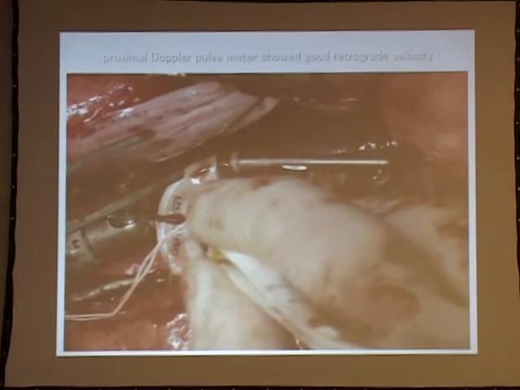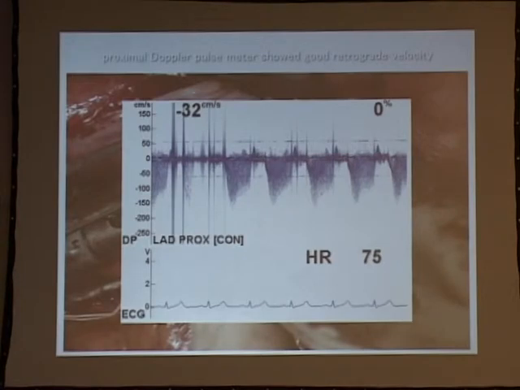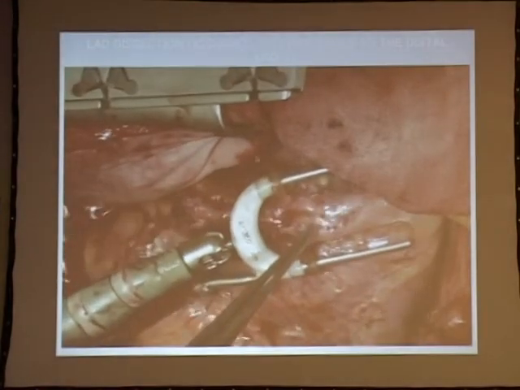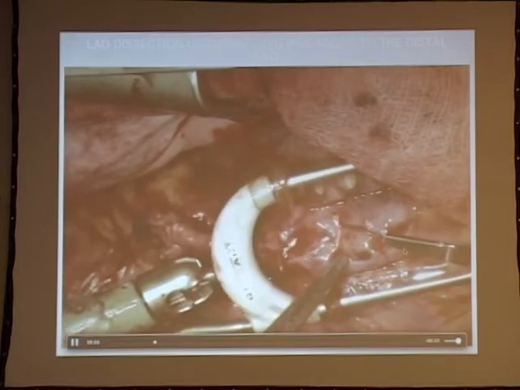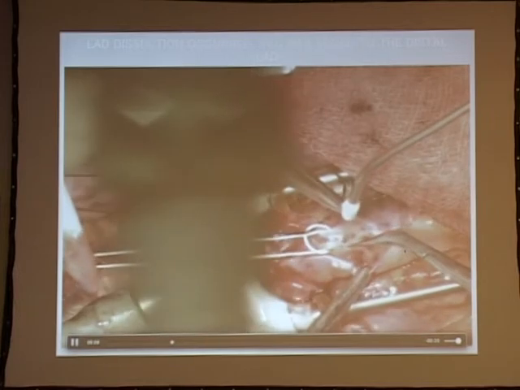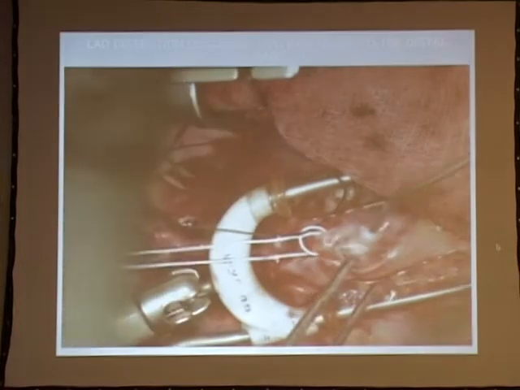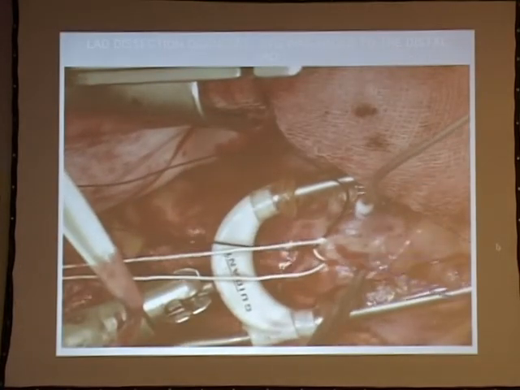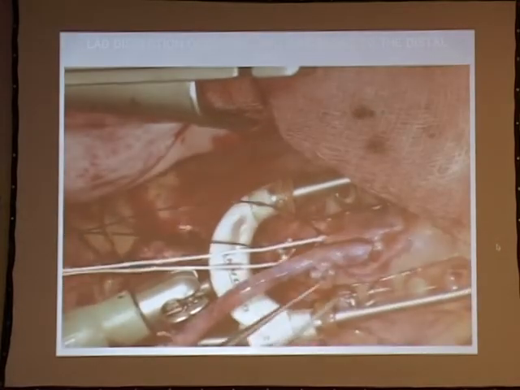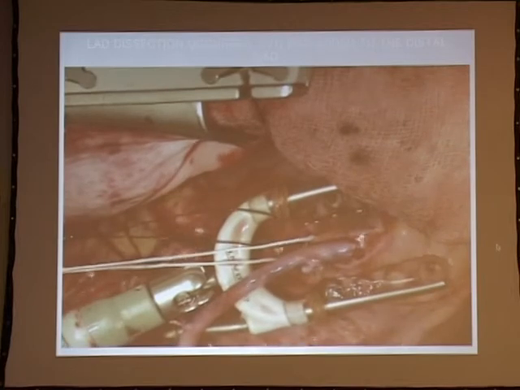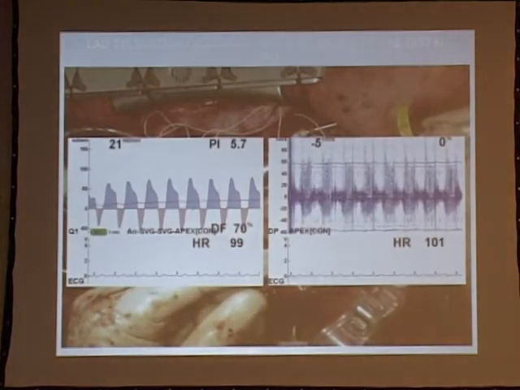This is the proximal site. The velocimeter is very good, but of course it is retrograde. So eventually there was some dissection. So I put a vein graft to this distal LAD. You can see there is no bleeding from the cut artery. The probe could be inserted proximally, but there was no bleeding at all. There was a dissection. So I put a vein for the emergency. After that, the velocity became good.